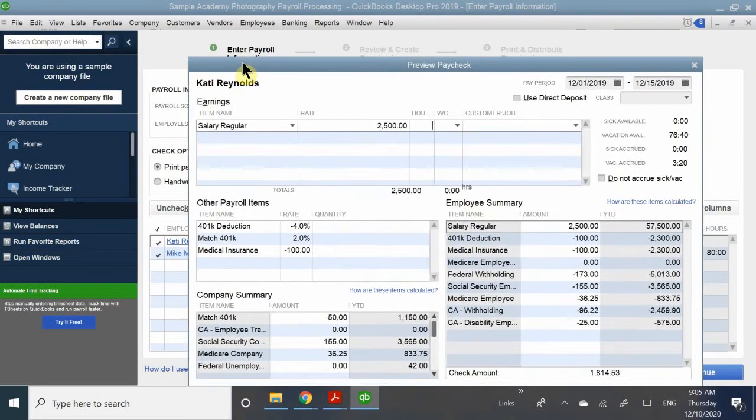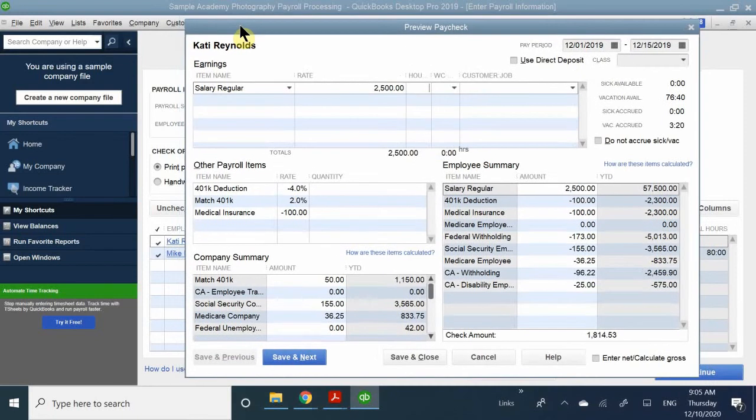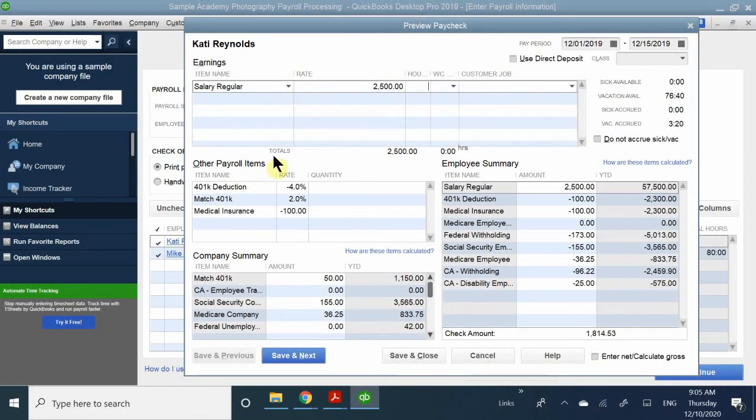So for example, I have Miss Katie Reynolds, and if I look at this little window here, she is salary based. That means whatever amount I gave her, which is $60,000, is going to be divided by the number of checks that I assign. So if I'm doing semi-monthly, she gets a total of 24 checks. That means every check that gets written is going to be for exactly $2,500. As we look here, that is just her total compensation.